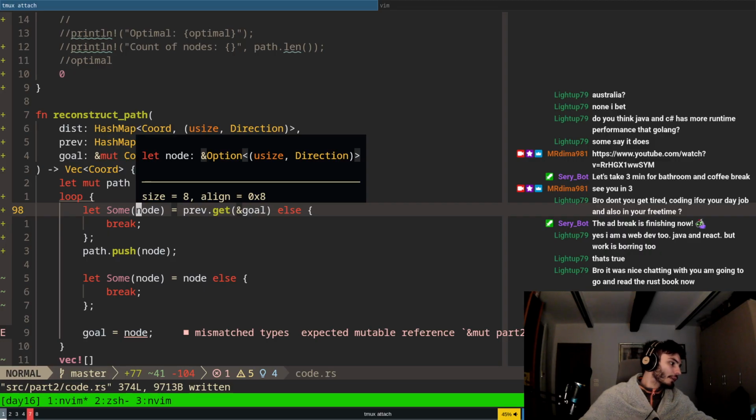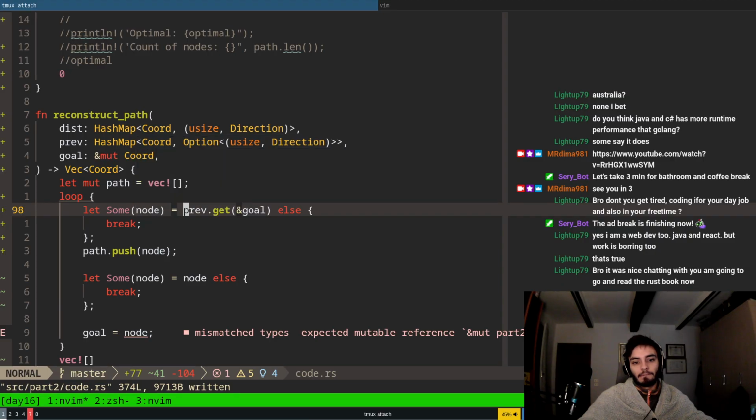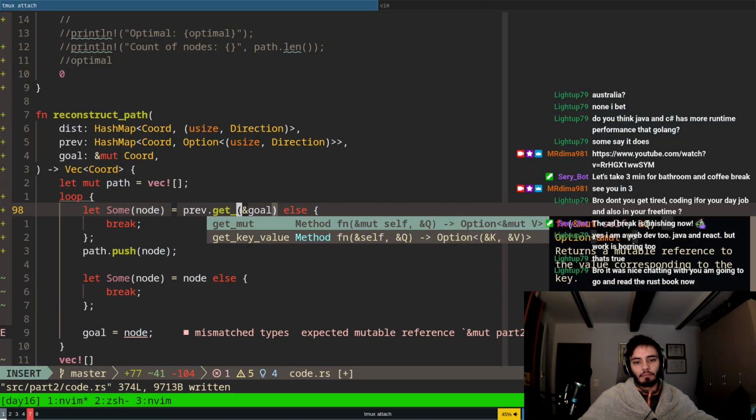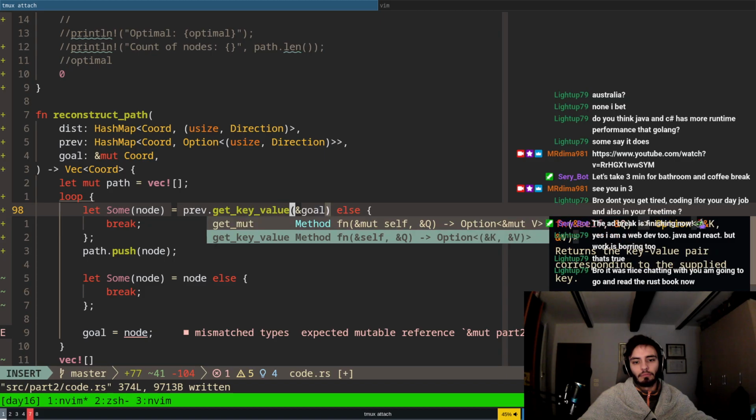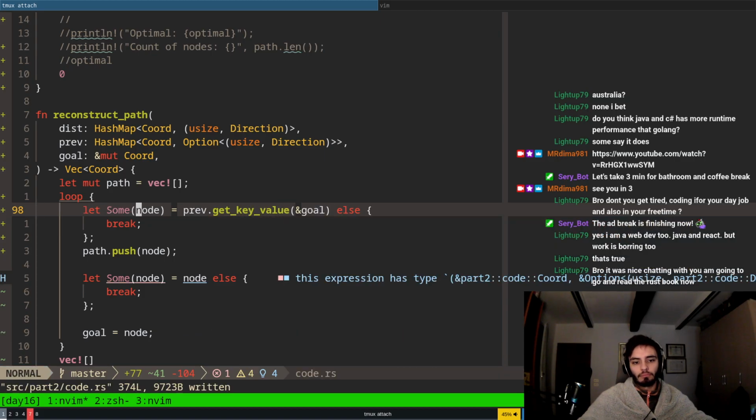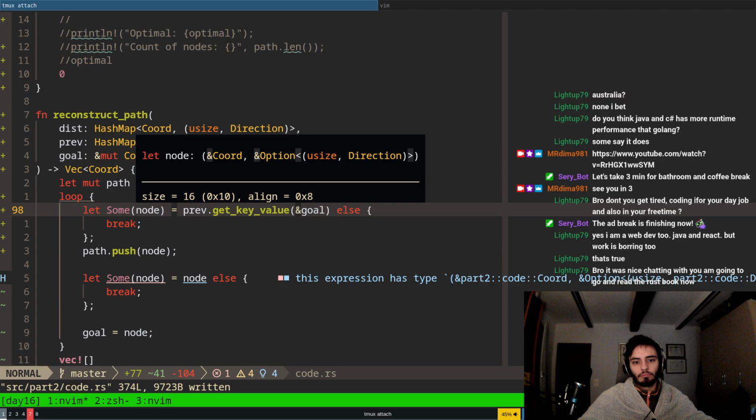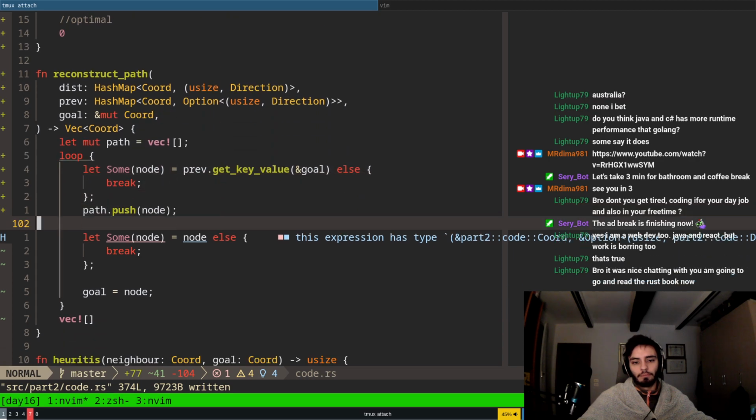Oh yes, because I need the key. Can I say get key value? Okay, that's good.